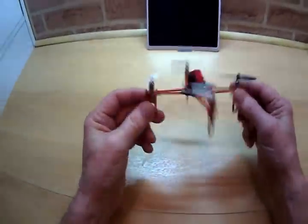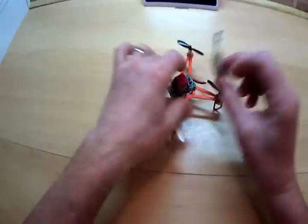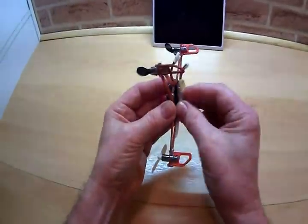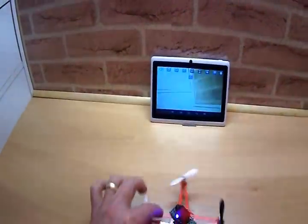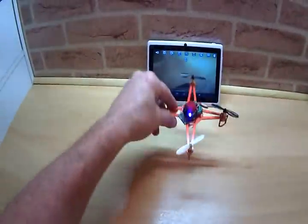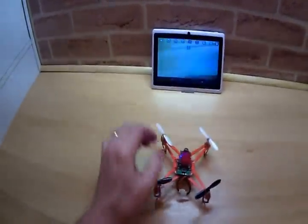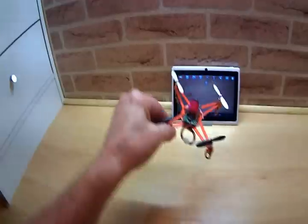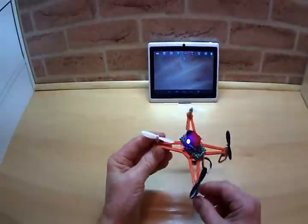And as you can see, it's really light and small. And how it works, I've just used a Hubsan battery Velcro to the bottom. I should have live video, which I have. So this tiny, small, little drone is converted into this metal Eachine frame.